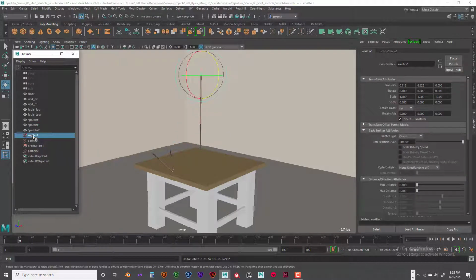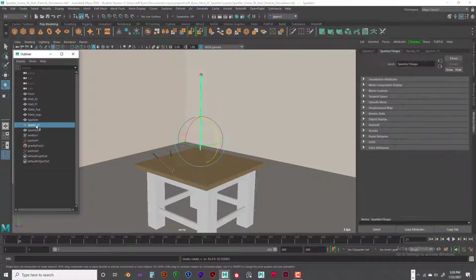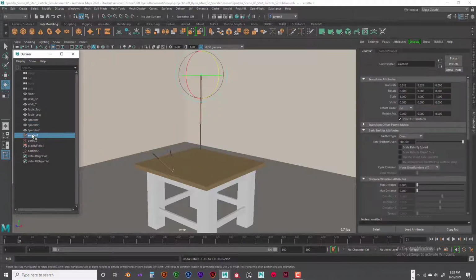So the emitter is the key. So I'm going to middle mouse button, okay, drag it into sparkler 1. Okay, so again I'm going to click on the emitter, hold down the middle mouse button, and then move it into sparkler 1. Now those of you that are using Maya and Mac, you're gonna have to have a 3-button mouse.